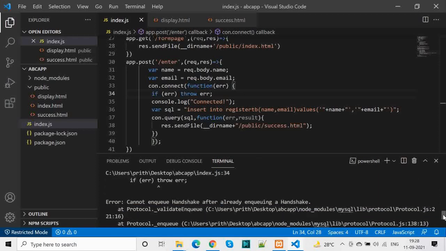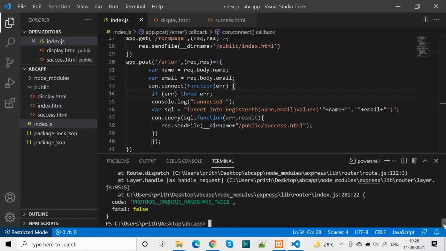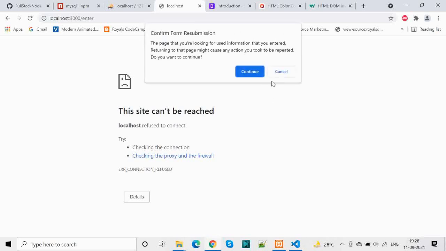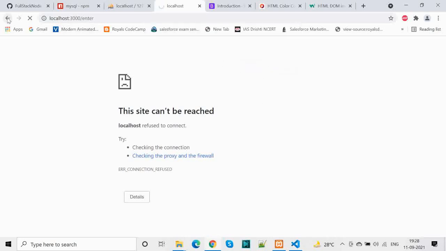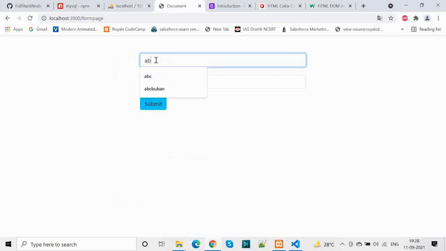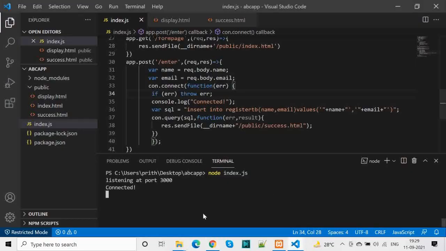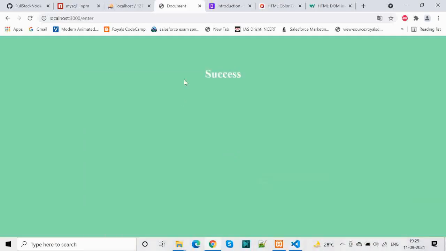Okay. And we are getting success. Okay, so maybe because of this reload thing, but then it is working.